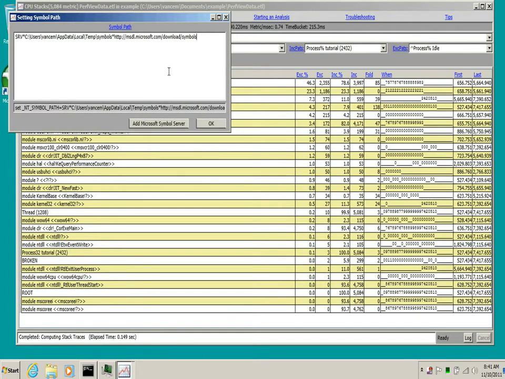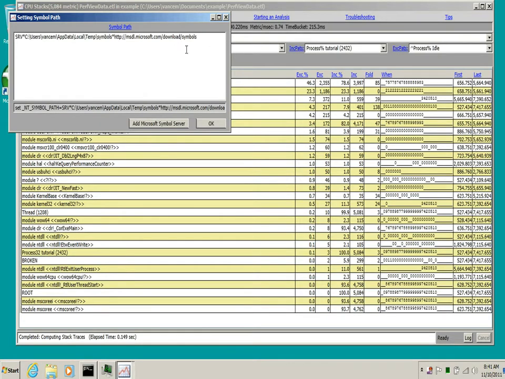either you have to come in here and add extra places to look to find PDBs, or you have to set this environment variable NT symbol path. So if you set NT symbol path in the normal way, PerfView will use it, but you can also set it here. PerfView also remembers anytime you add things in this dialog box, and it will remember it from run to run. So once you put something into this dialog box, you shouldn't have to do it again on that machine for PerfView.